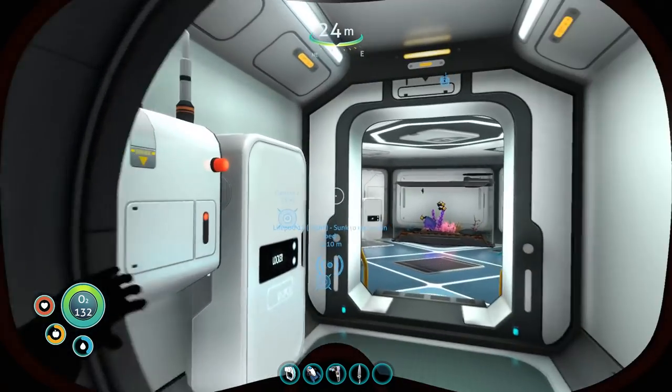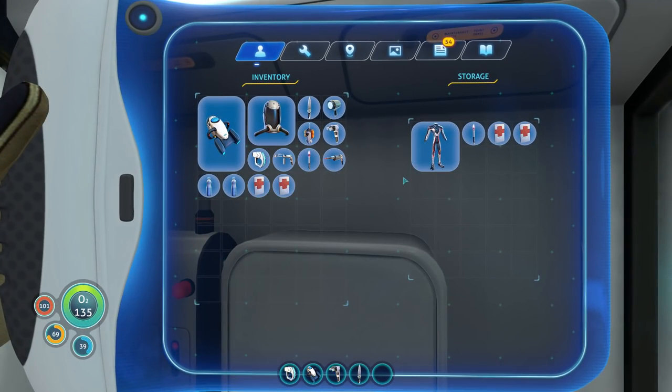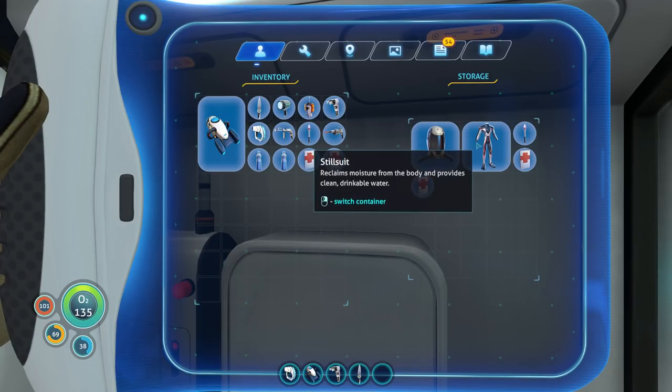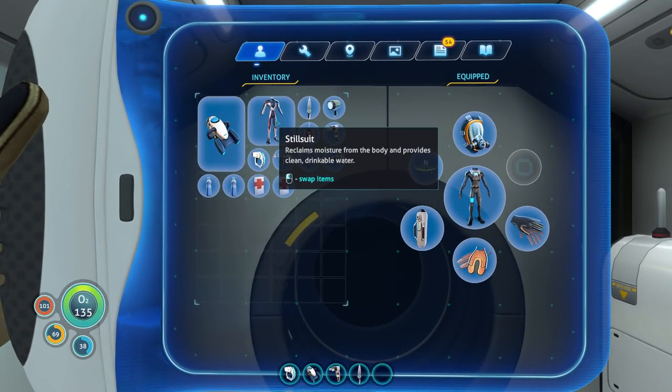Yeah, I think we're safe, which means... Okay, radiation helmet's going in here. I can get that still suit in that case. Not sure how that's going to work.